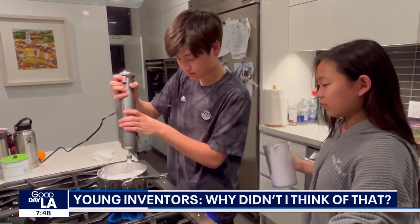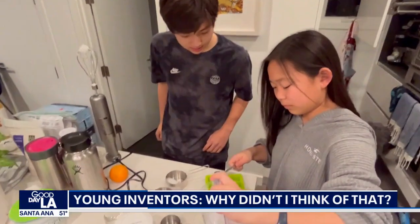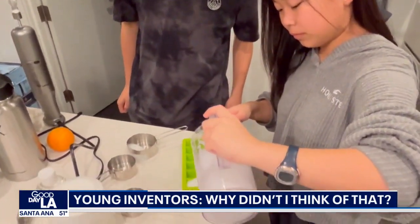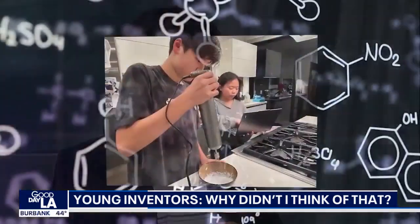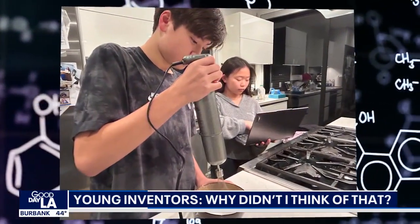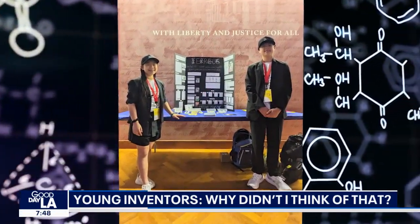My dad's motto is: you can always do what you set your mind to. My advice to aspiring inventors would be — like I said before — just do it. This applies to a ton of things in life. You're going to encounter roadblocks along the way. You're going to have bad ideas. Bad things are going to happen. You just have to keep going. Just do it.